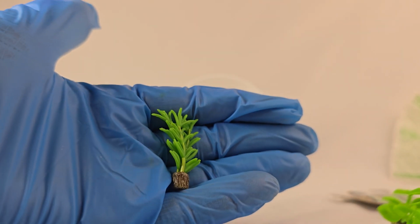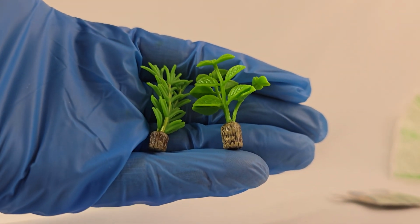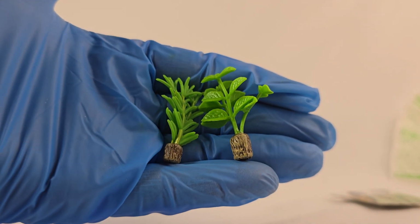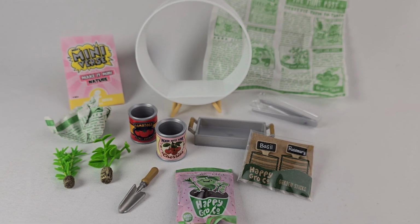And boy, of course I had to drop one, but look at the detail. They really look like basil and rosemary. So here's everything that comes in the basil and rosemary kit.